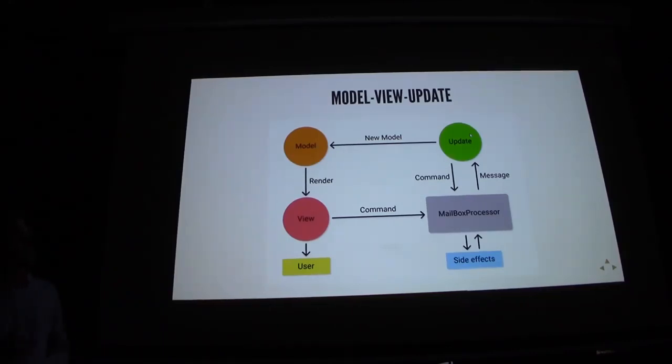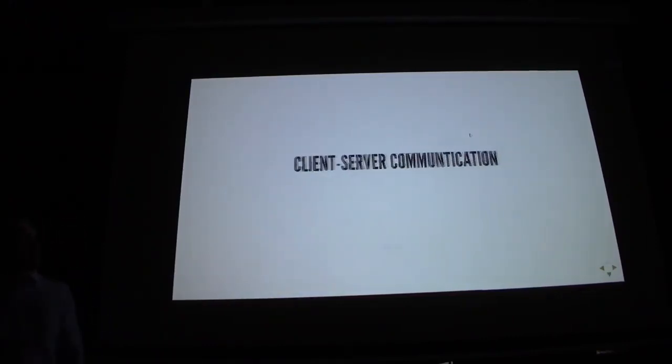And always, you just have everything declarative. View is declarative, there is no side effect. Model is just a model type, some state of your objects. And update, again, just gives a new model depending on the message and the current state of the model. We'll see that in action a bit later.